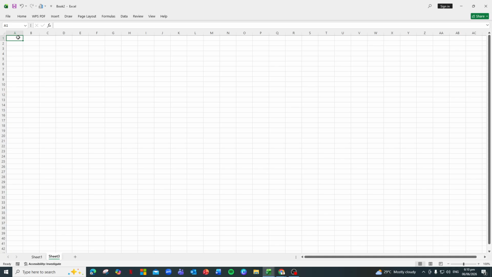Go ahead and open Excel and start with a new or existing workbook where you want the data to appear. It's a good idea to use a clean sheet, so you can clearly see what gets imported.